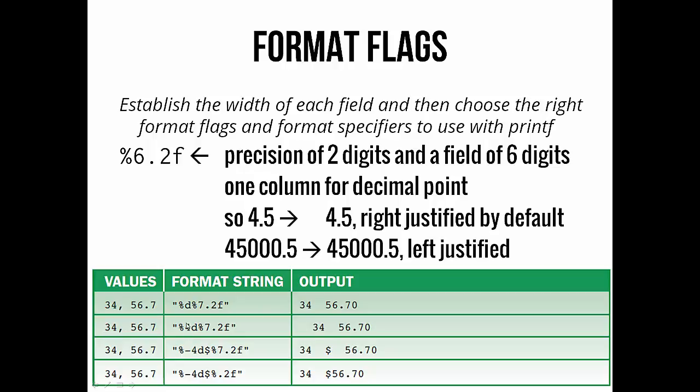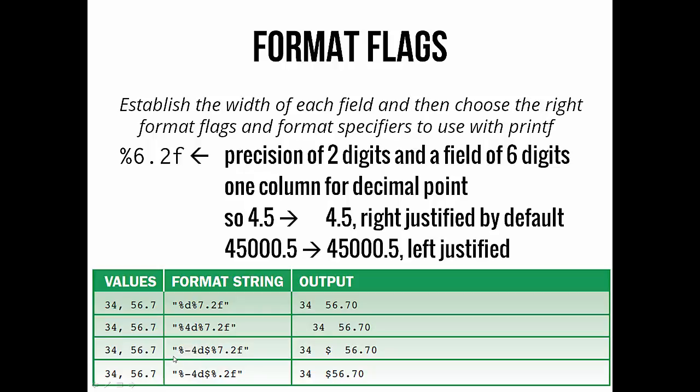Here, a little different, we are specifying the column width for 34. So those 2 digits of the 34 get displayed, and then we have to fill it up with 2 more leading spaces in order to get it to 4 columns wide. And you can see the 56.70 stays the same. Here, we're saying actually keep it all the same, except this time left justify the 34. That's what adding that hyphen in does.